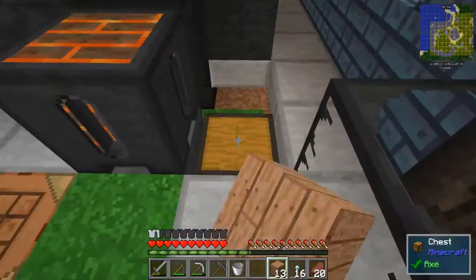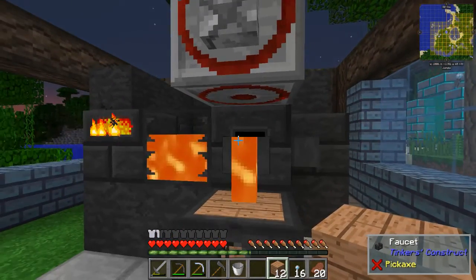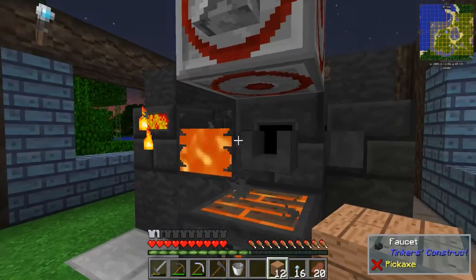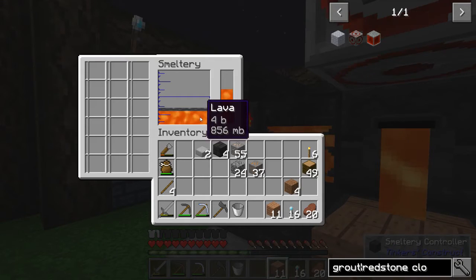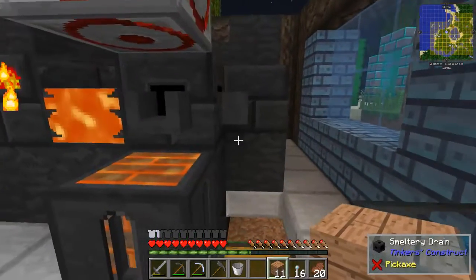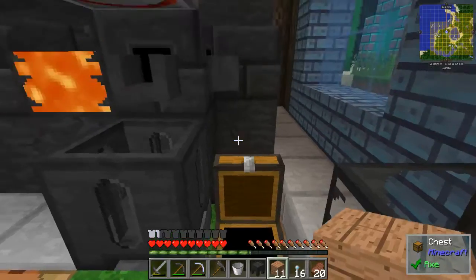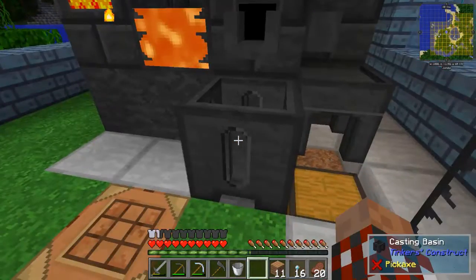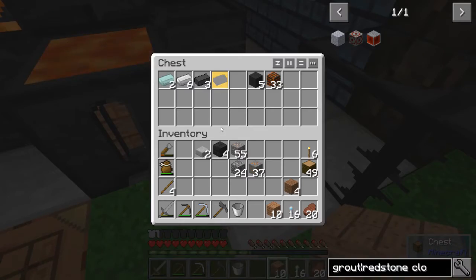And I should have, no, I can't really be doing both at once because I just have the one smeltery drain. I was thinking if I had two smeltery drains, but then I can only have one item in the smeltery at the bottom at any one time. I just had this wild idea of getting the casting table here and having it pouring at the same time. And no, it's not happening. Oh, there's my logs. Jungle wood planks go in there.